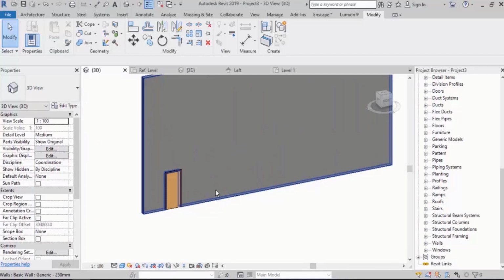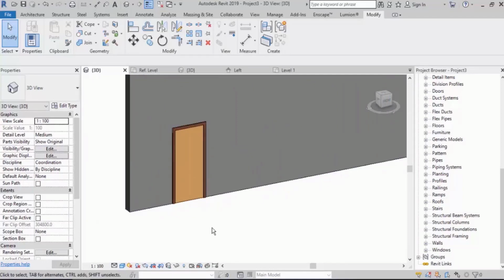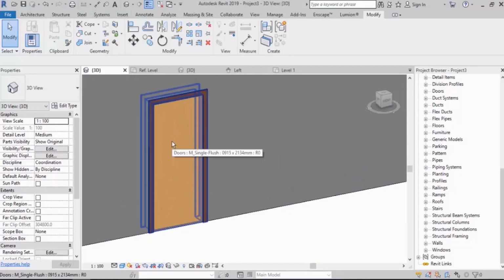Now, you need a door which is so close to this door, for example, something which is glazed. In these situations, we don't design the family from the first again because it takes time. So we can change the same thing.